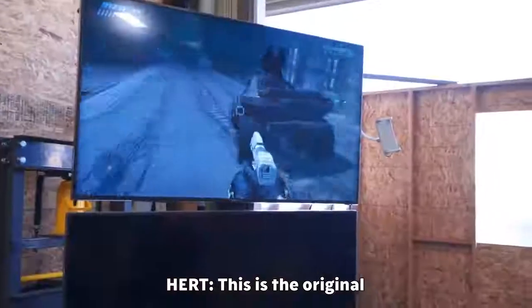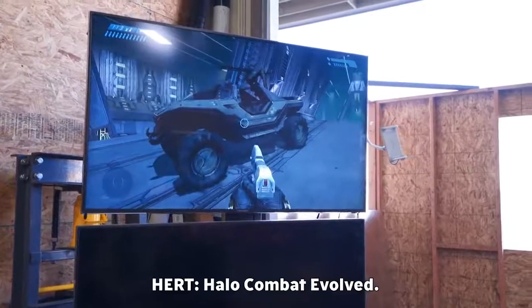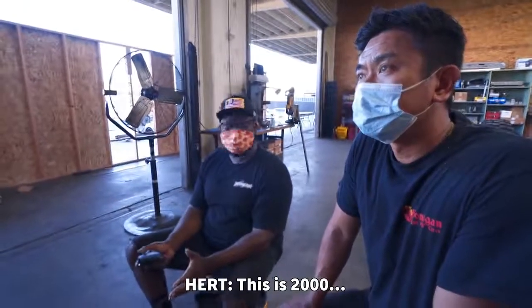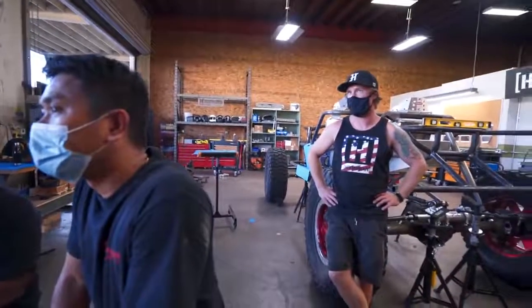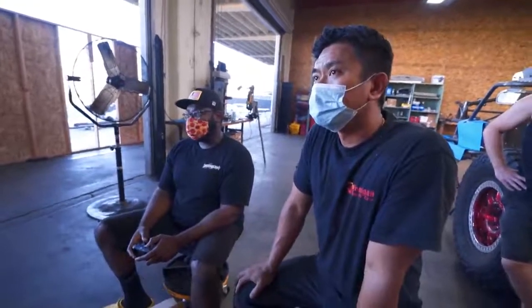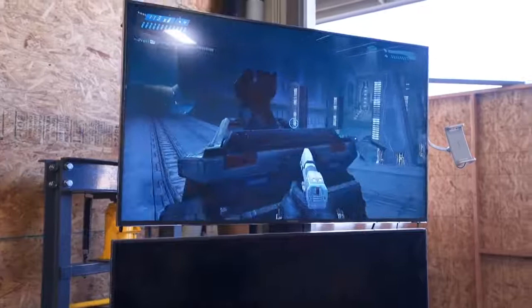This is the original Warthog. Halo Combat Evolved. Obviously, this thing has developed quite a bit. It's a little different from the sketches we got, but well, yeah, this is V1. This is 2000. Dude, 2000? I don't know. It's early 2000. So this is the original. This is history right here. That's really cool. Would you just look at it? Look at this thing. Can you jump in it? Yeah.